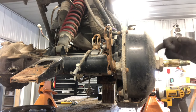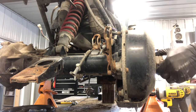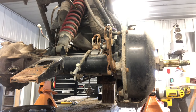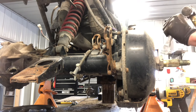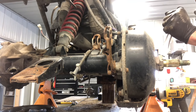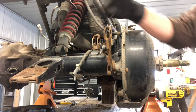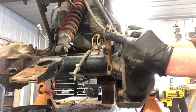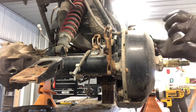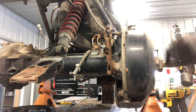Now on these, the lock nuts can be a bit of a challenge. I've loosened them here already because of the time it takes, but what I generally do is grab a Sharpie first and just mark the nut. Then I take a chisel — be careful not to get too close to the edge — and start tapping in the loosening direction. You'll also want a bungee strap hooked up to tighten the brake arm so the whole axle isn't spinning. If the axle is spinning while you're tapping, you're never going to loosen these nuts — you're just going to spin your axle.